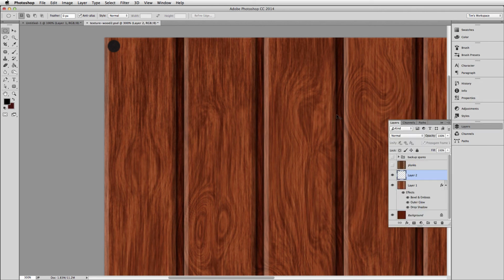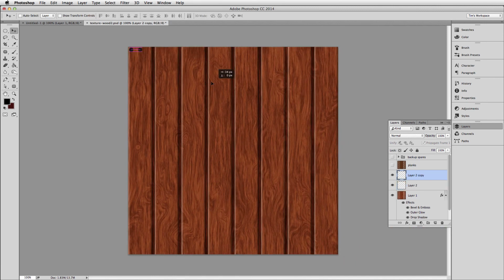Before I apply bevel and emboss, I'm going to duplicate that layer and bring that together like that, and create nails at the bottom, combine those, duplicate, move, merge down, duplicate, move, merge down, duplicate, move, maybe. Merge down. So we got the nails layer over here.